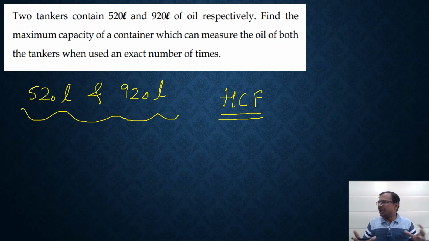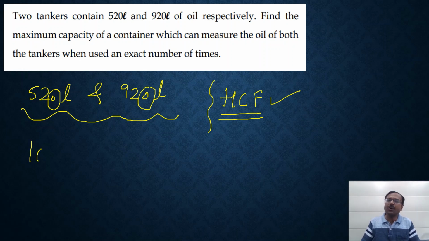Now this is where many of the students fumble. They fail to interpret the question in terms of whether to use the LCM or the HCF. So if you are still struggling with this, then the thing which I told you just now is really important. Okay, 520 liters and 920 liters. We need to find the capacity of a container which can measure these two exactly. So I told you we have to find the HCF. And how about 520 and 920? Can you see an obvious common factor there? You have a zero in both the numbers, right?